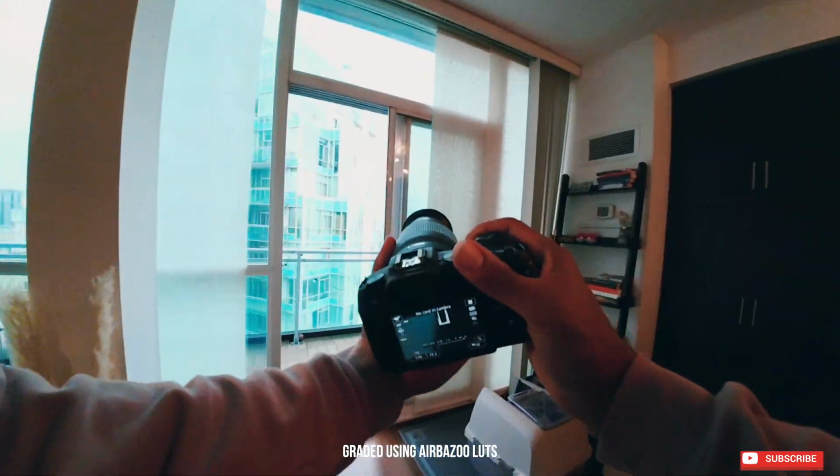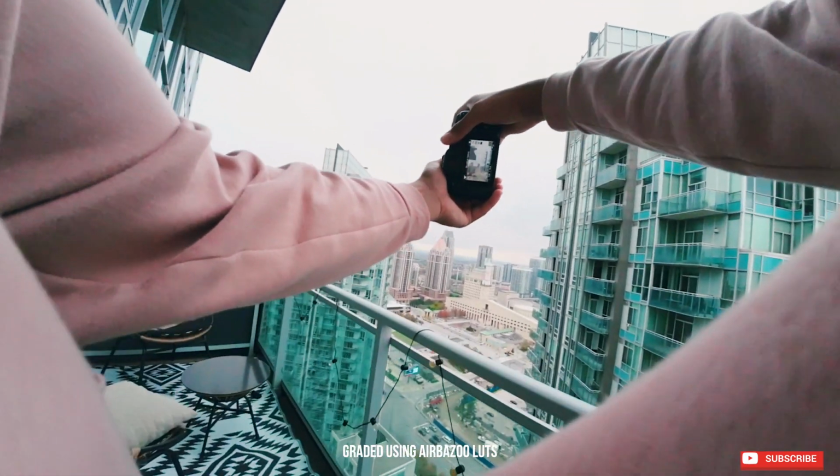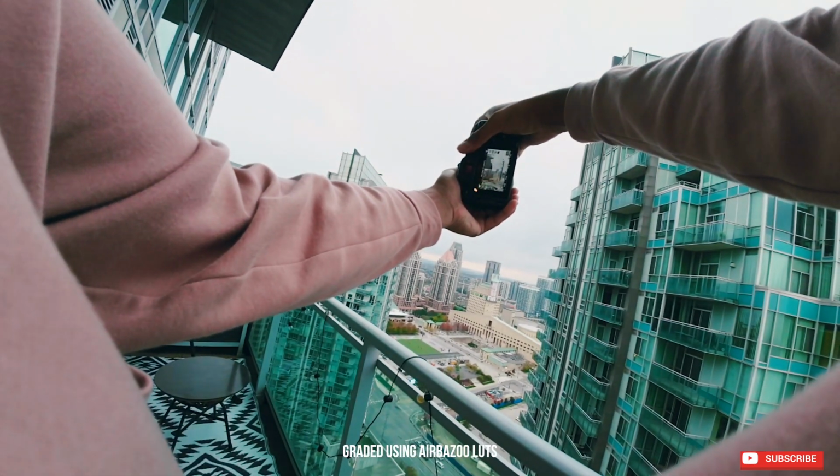You can pretty much capture anything you want in your entire frame. Now, those are the high level video specs on the DJI Osmo Action 2, and I'm not gonna dive too deep into the advanced settings for what's available on this camera in this video, because I do have another video on my YouTube channel that explains the best settings that you should be using on this camera to get the most cinematic footage possible out of it.